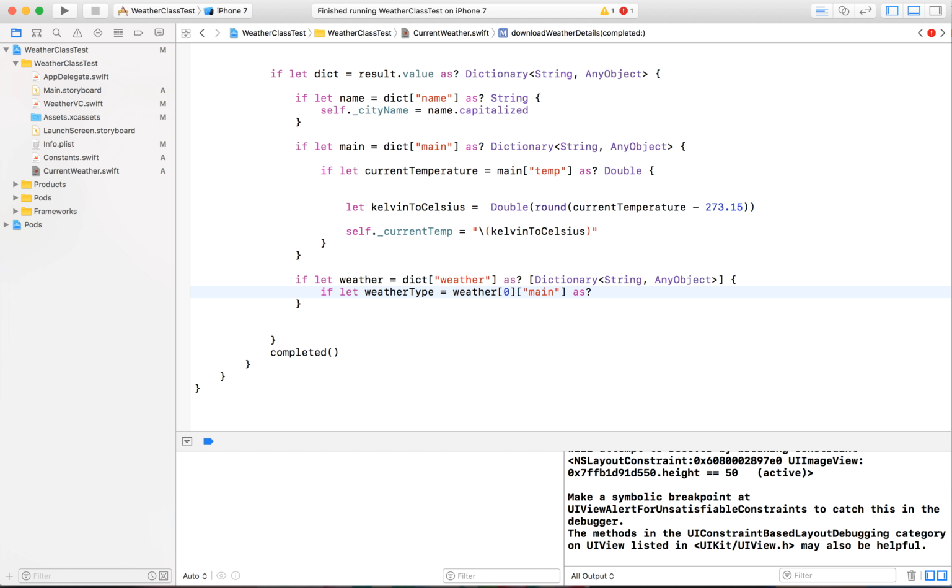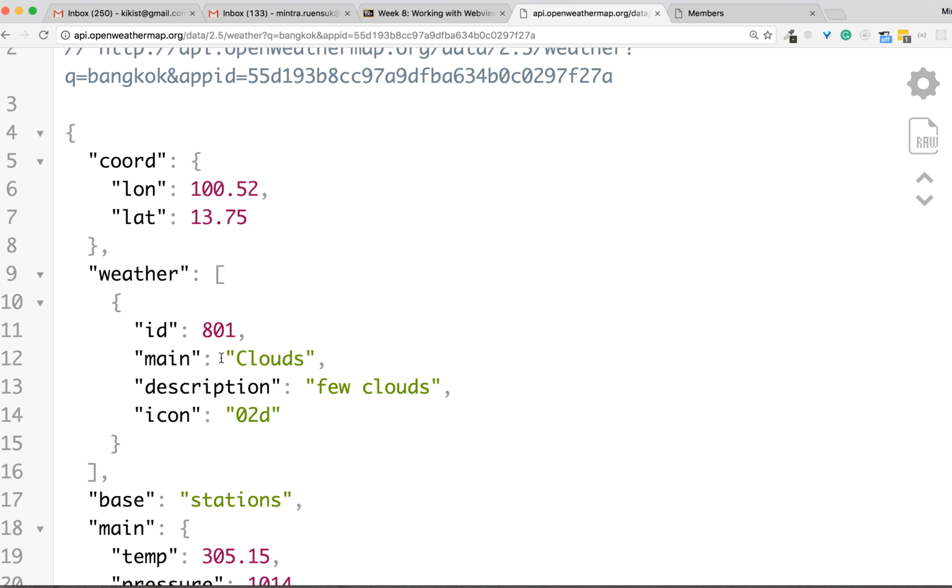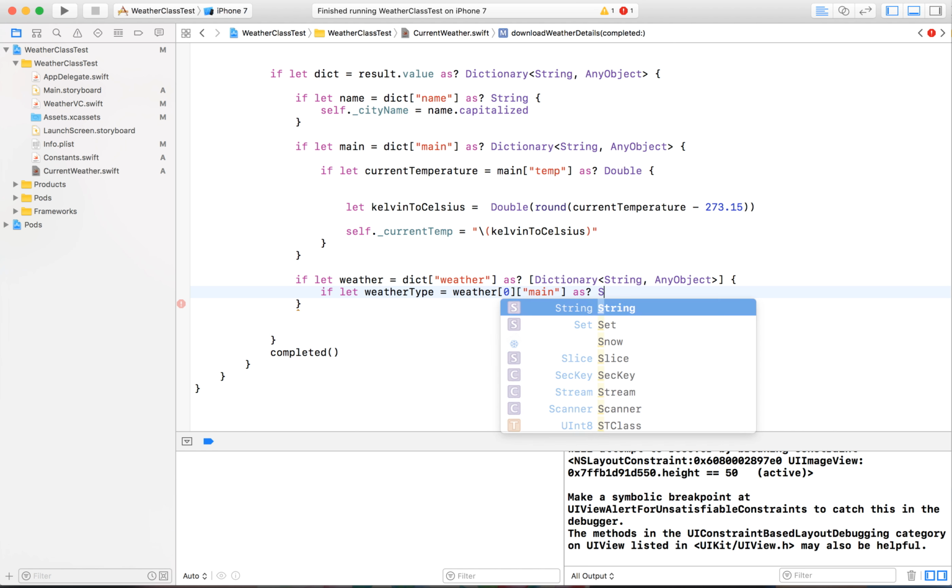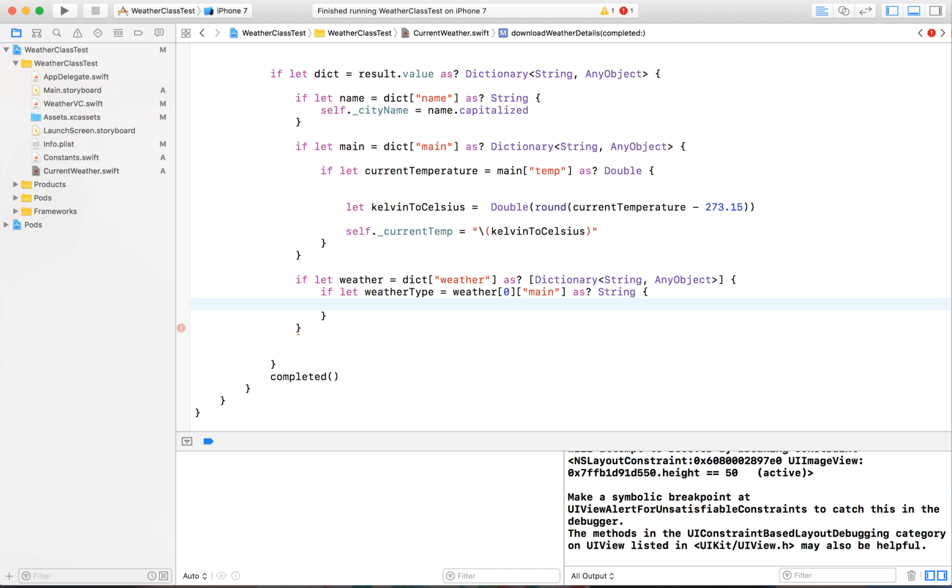As what kind of type you are willing to have, you want a string data type, this one's the cloud, so it must be string. Good. What you want to do now is add weather type into your class variable, which is underscore weather type.